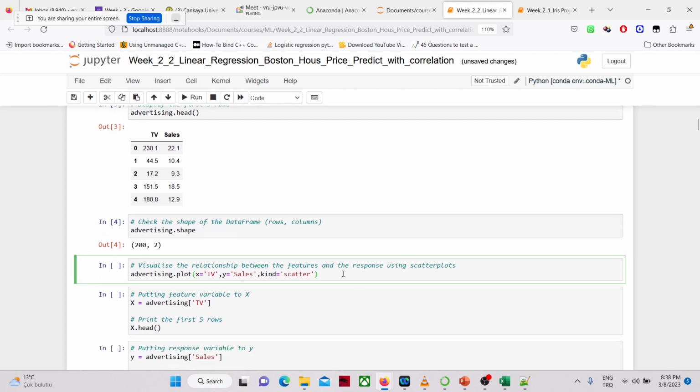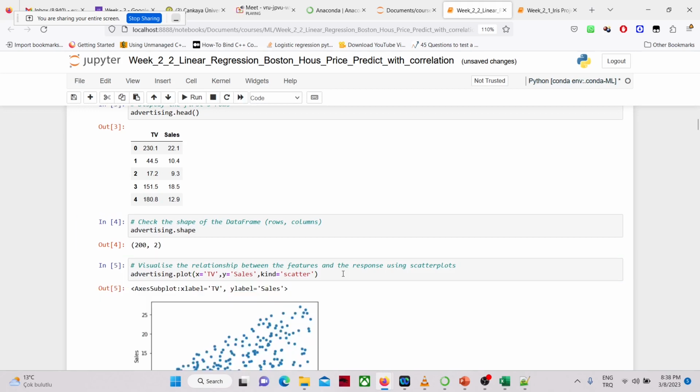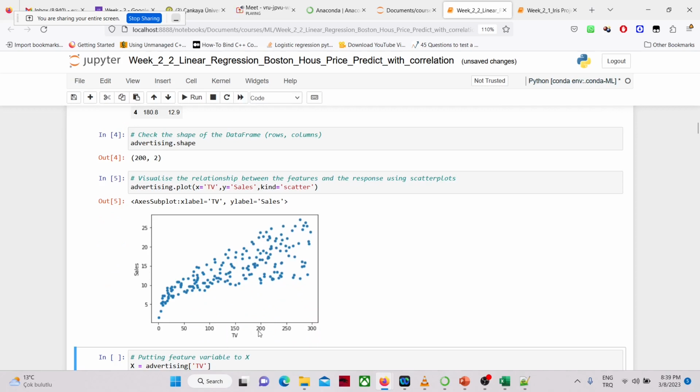Okay, let's make a scatter plot. So this is basically our TV budget, which is X values in our data frame, and this is the Y values in our data frame. This is basically the sales. As you see, this more or less looks like a line. That's not a good line from my point of view. A curve, a polynomial passing through like this would represent it much better. But can we fit a line to this data? Yeah, we can fit a line, and it's going to be something like this. But this is data with noise, so our line is not going to be really good.